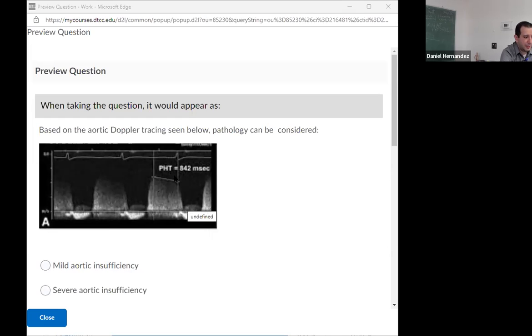So don't get mistaken for severe mitral stenosis. A patient that had severe mitral stenosis would look something like this. If you plug this into your pressure half time equation for severe mitral stenosis, that's a valve area of about 0.25, almost a quarter. So 220 divided by 800, a valve area of 0.2 something. That would be a severely stenotic mitral valve.